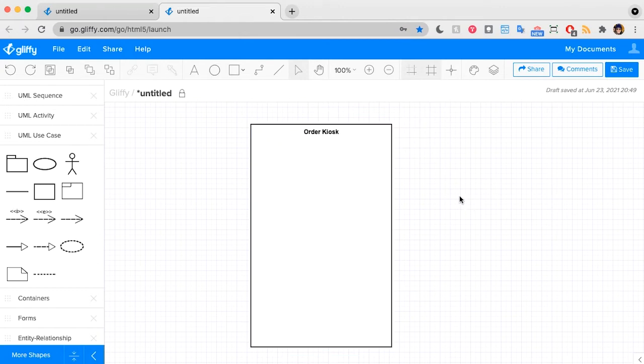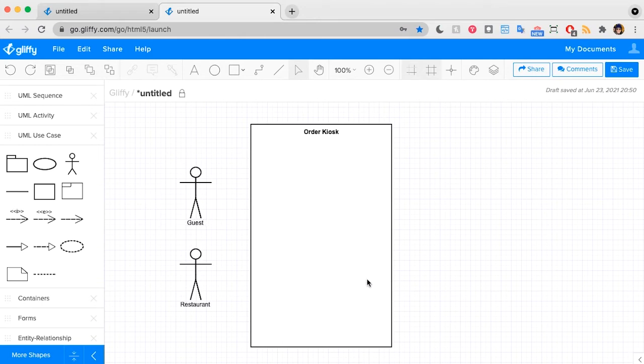Then you want to consider your actors, which is whoever will use this system. It's easiest to think of an actor as a human user, but actors can also be external devices or systems as well. I'm going to drag and drop out this stick figure actor symbol right here and label our first one restaurant guest. So we'll also want to include the fast food restaurant staff who are going to need to see what comes into this order kiosk so that they can actually make it. So I'm going to say restaurant. And this is multiple users. You can refer to them in the collective and say restaurant. I'm going to edit this just to make it clearer and say guest as well.